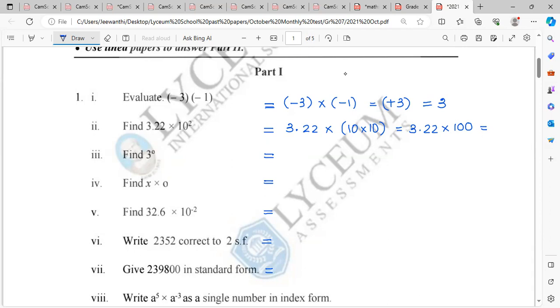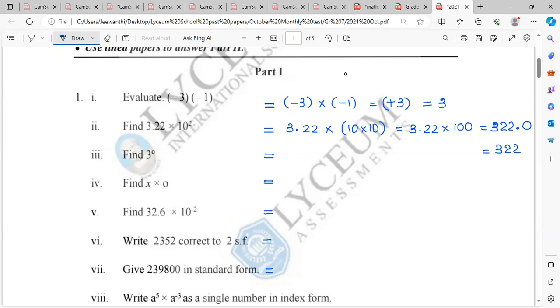But for our easy reference, we say that the decimal point moves to the right side if you are multiplying and it moves to the left side when you are dividing. Here I multiply it by 100, so I want to move 2 steps. Then my answer will be 322.0. If needed, you can conclude your answer as 322 like this, because there is no point of writing 322.0. So the final answer you can write is 322.